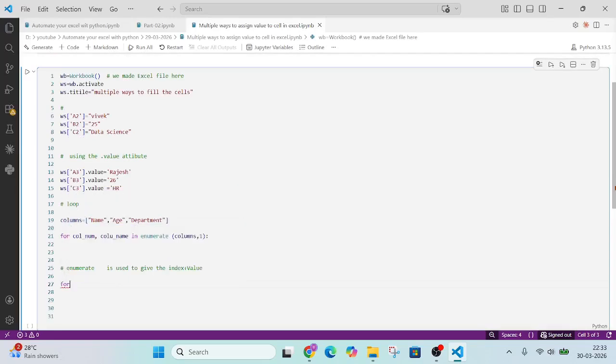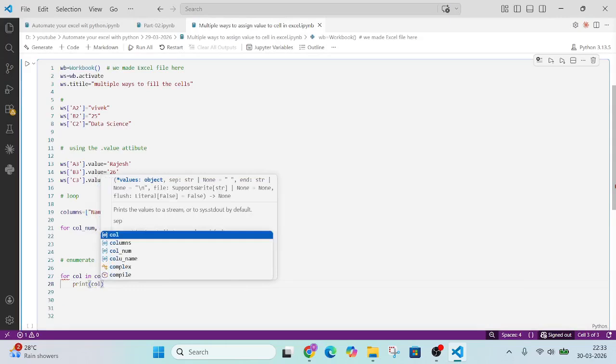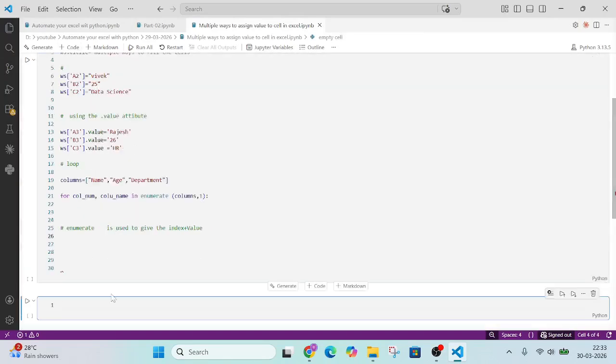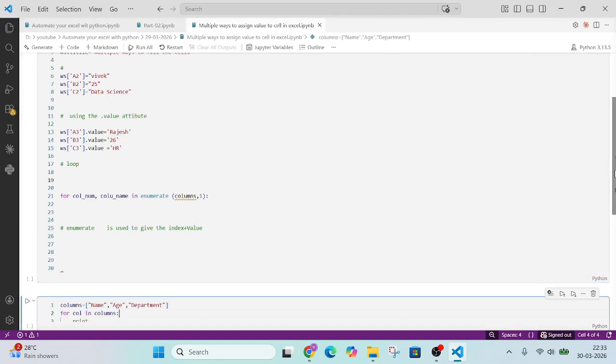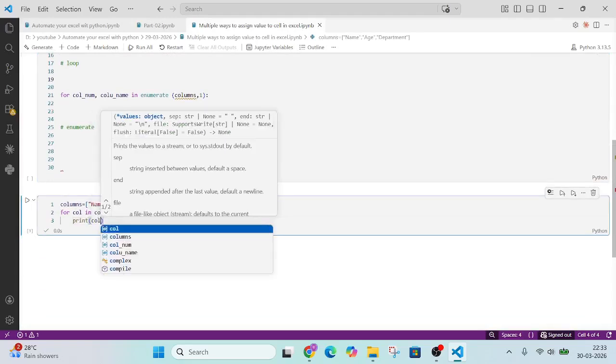Let's make this the column. So for col in columns, print col. Let's see the example in the second line. Next line, we copy the text here and print col.